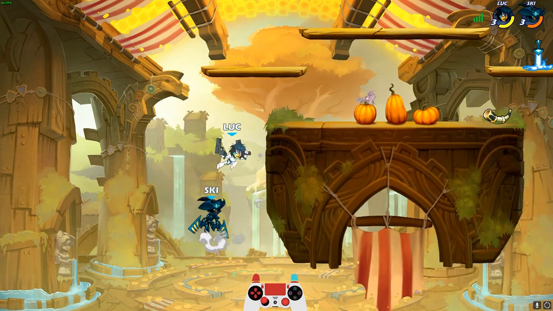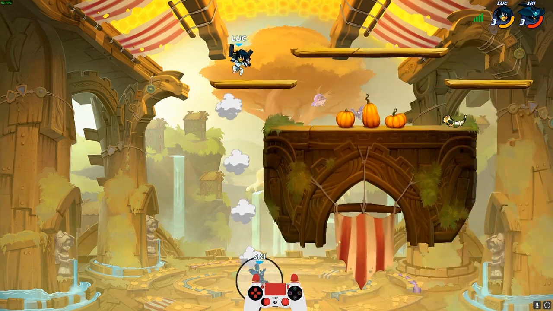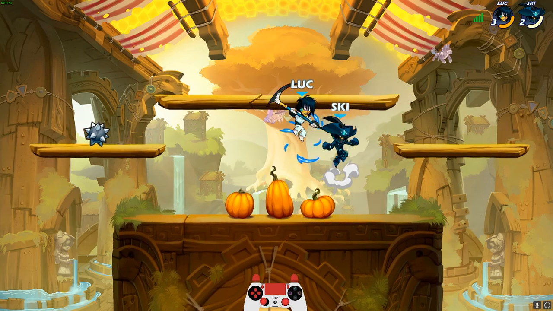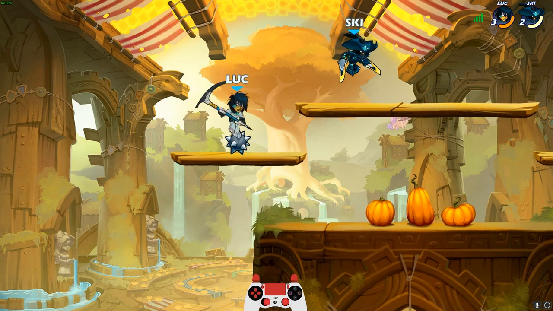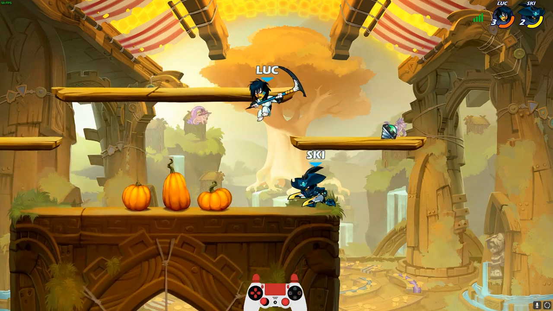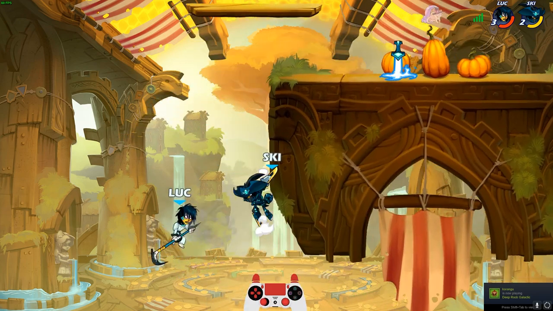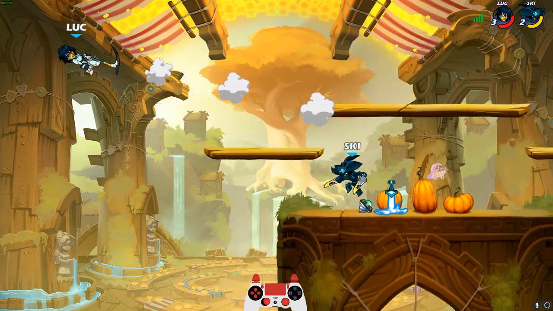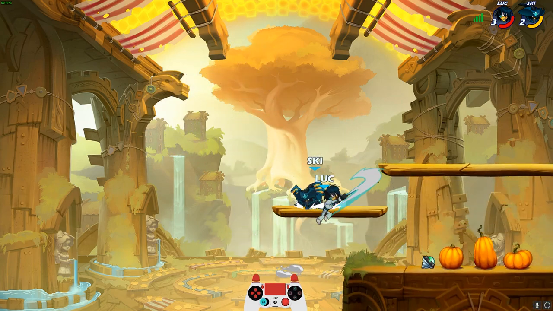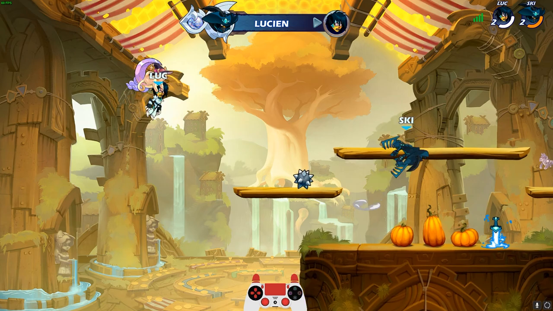Oh, I meant to do a slide off neutral sig. Oh man, we got him with that ground pound. Let's go. No, I knew he was gonna get me with that neutral sig. Oh my goodness, that down sig too. Oh, what a side air, bro. That was incredible. He read the recovery, beautiful.